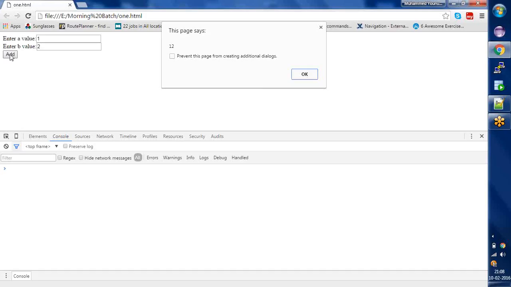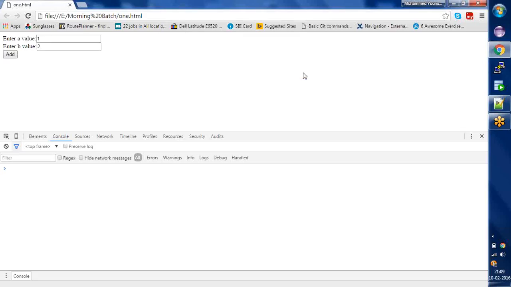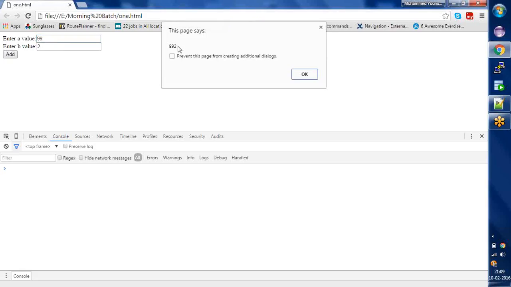The values which we assign for the variables. Correct. So concatenation means appending. Okay. What is the meaning of appending? It will simply add the value one to the next. If you give here as 33 and 42 or 99 and 2, it will be 99 2. This is known as concatenation.